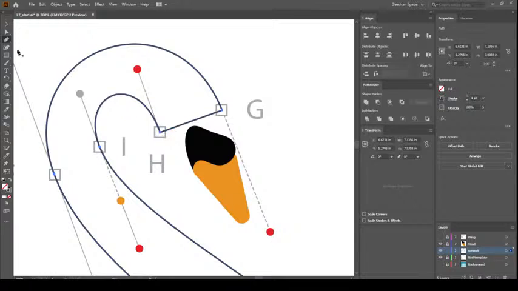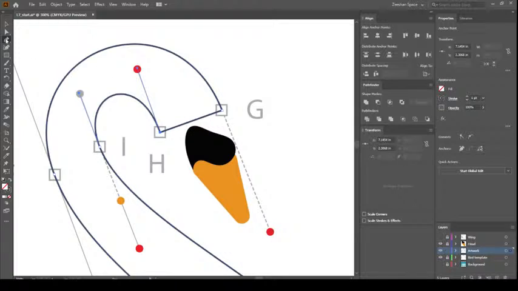With the pen tool, if you go to any point, you can delete that point, which I don't want. But if you go between any two points, on a segment like this, you can see there is a plus icon instead of minus. Plus means it will add a point. So if I click here, it will add a point. But if I click again, it will delete a point. So that's what it will do.